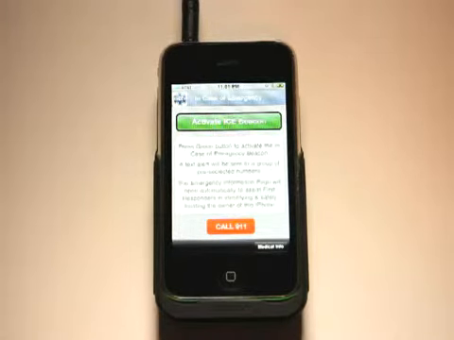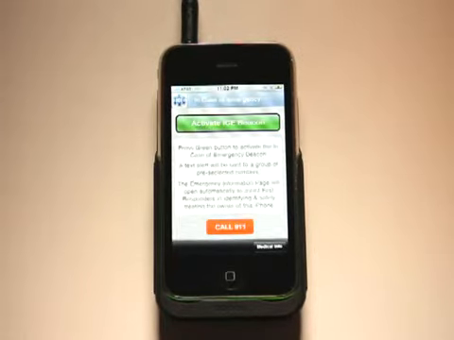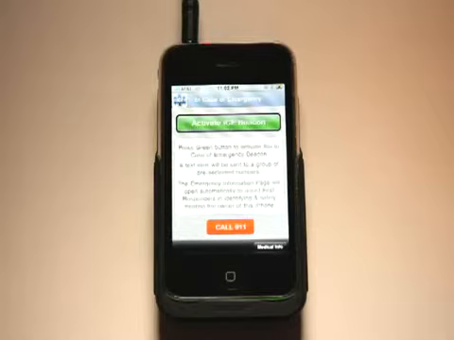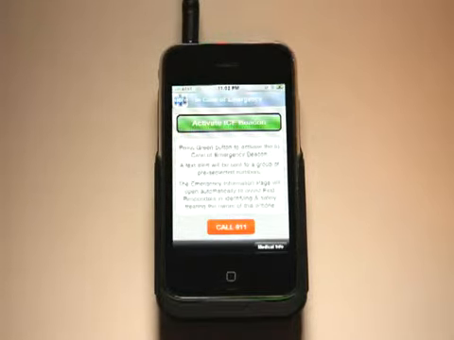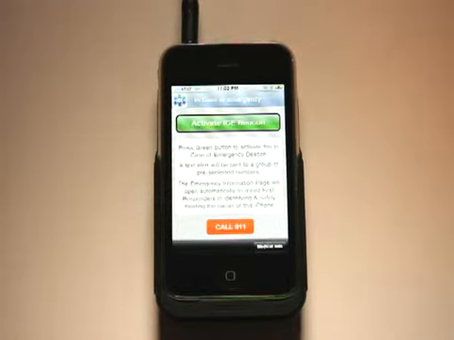So one thing I did notice is I was trying to use this app while connected to a Wi-Fi network, and that did not seem to work. I could have just been having a little bit of bad luck with that connection, but once I turned off Wi-Fi and was connected to 3G, it seemed to work just fine. So if you cannot get this app to work, it may be because you are connected to a Wi-Fi network and you need to not be. And so obviously if you're out doing something like skiing or snowboarding or some sort of extreme sports or whatnot, you probably would not be connected to a Wi-Fi network anyways, so that doesn't really matter.